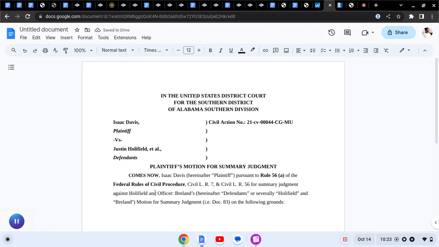I like to use this ampersand symbol right here because it saves space. It's Holyfield and, I'm gonna take officer out there, and Breland. Hereinafter defendants, severally, Holyfield and Breland.